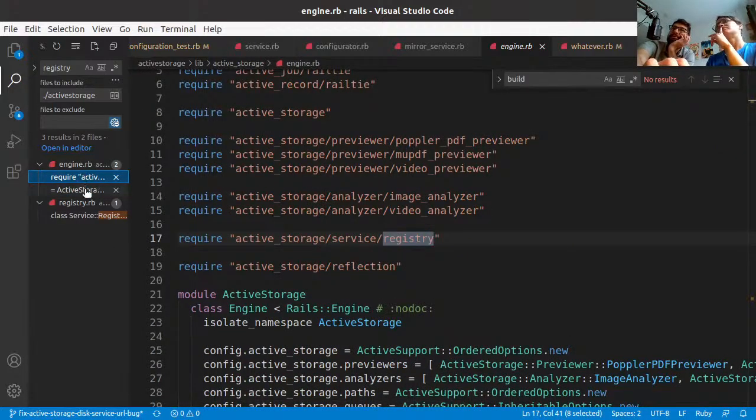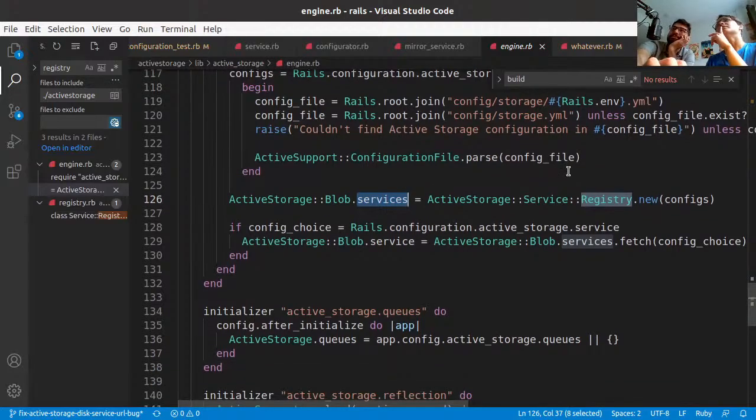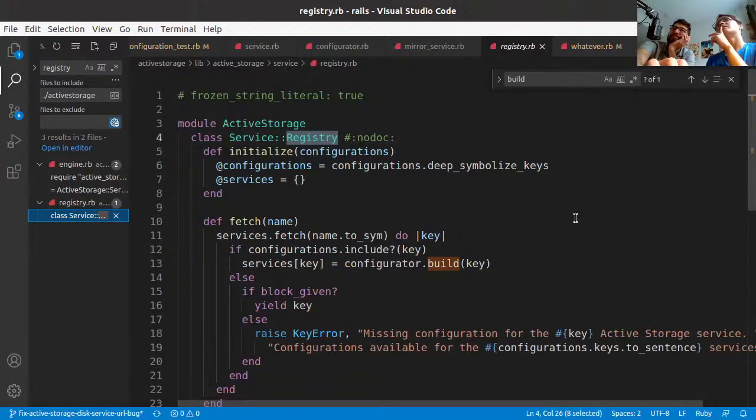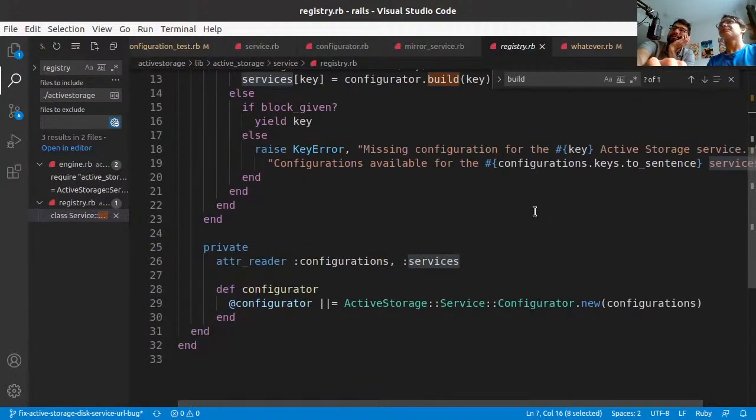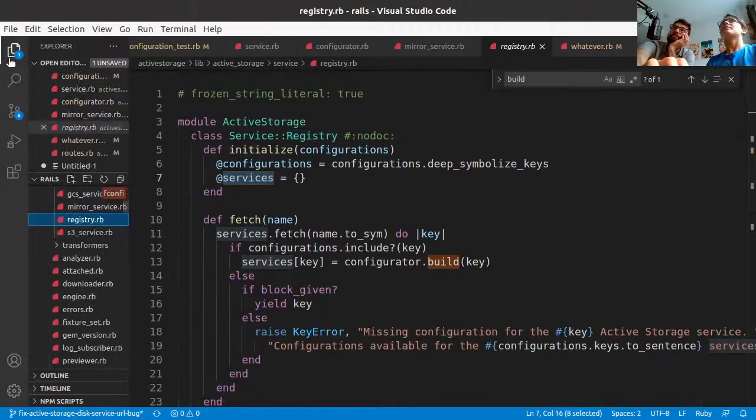Service registry, and then active storage blob services. I wonder if it's blob services that we need to look at. What is a blob service? Service registry, because registry probably just keeps the instance here somewhere, and uses the configurator. So let's look at blob services.